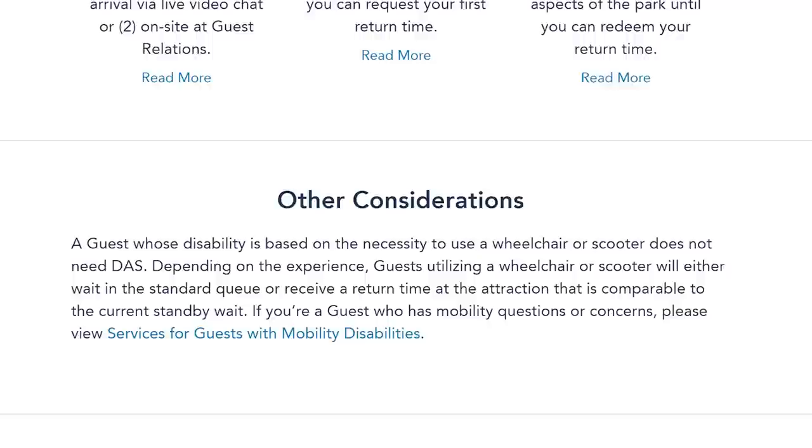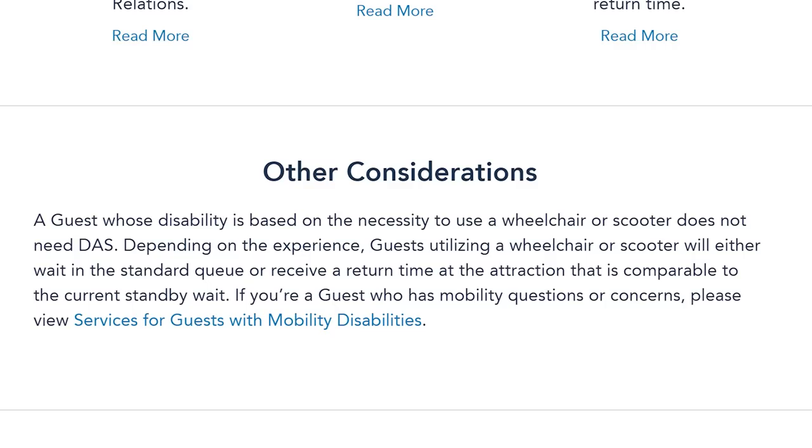Let's talk about the different types of DAS passes that Disneyland offers, because there are two different types. The first one is called the standard return time. You just go and let the attendant know that you have a wheelchair or electric convenience vehicle, or something that's difficult for somebody, and they'll give you a return time to come back. Very easy, you don't need an app or anything, you just go and talk to the cast member.